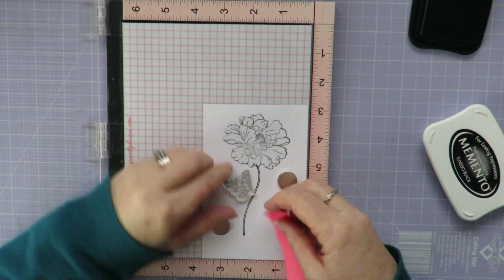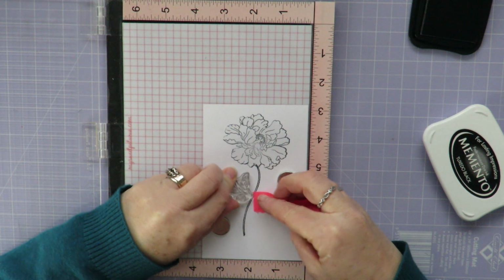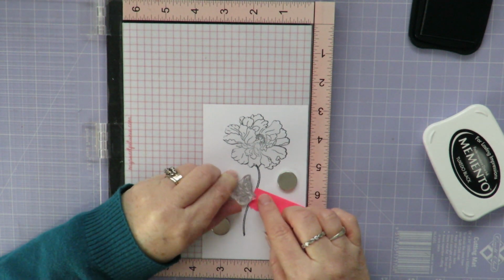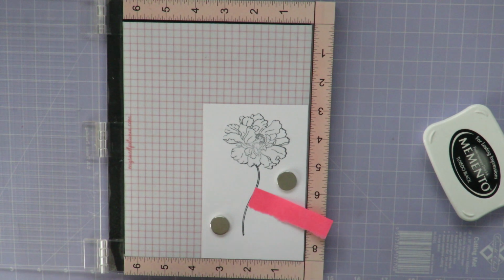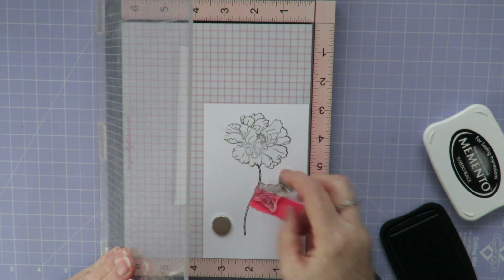Now I'm also going to just use a little piece of post-it note to mask off the stalk when I come to do the leaf, but I couldn't decide which side to do the leaf, so I fiddled around for a little bit, but I decided to put it on the right. It looked a little bit more pleasing to the eye to have it on that side.